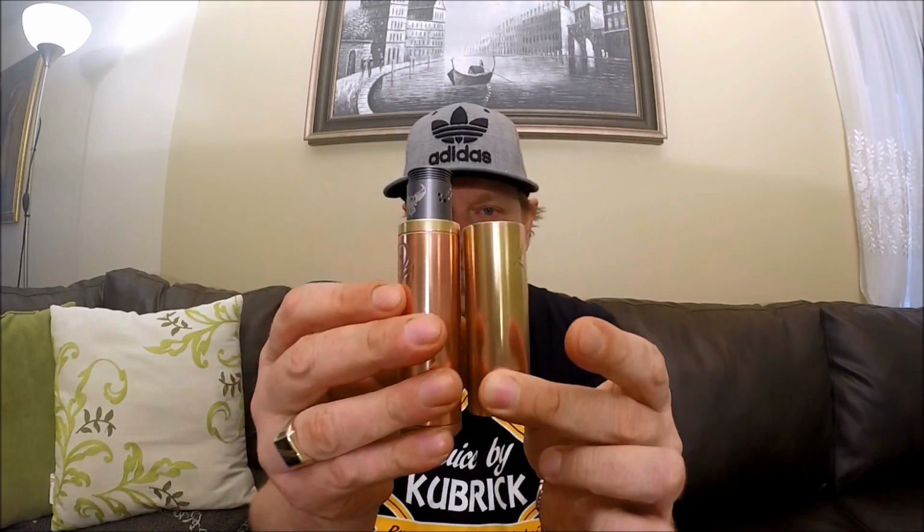When I started vaping this guy, I used this brass tube all the time. Like, all the time. It just looked really clean, but then the button was copper. So it was super brass, super cool, and then when I'd pick it up, it had the copper button, and it just seemed kind of weird to me. So that's why I'm using it with the copper tube, and then it's kind of like, the top is brass, then it's copper, then it's brass, then it's copper. But I'm weird like that, I guess.